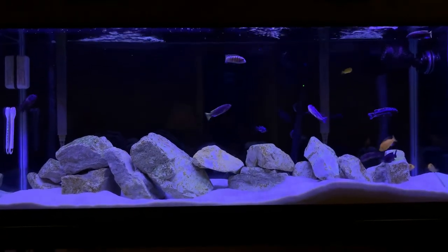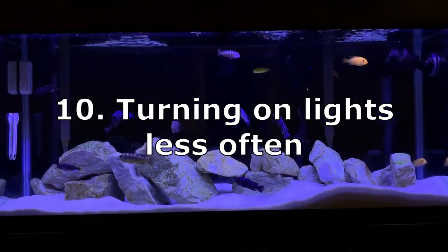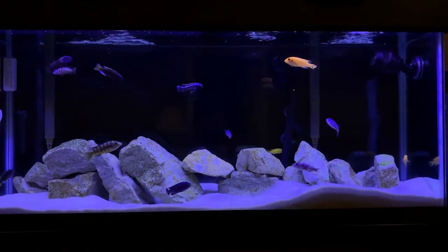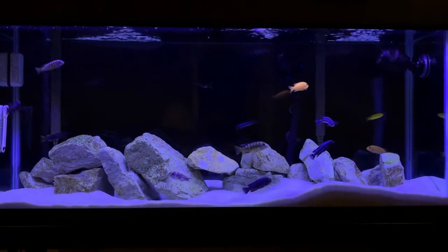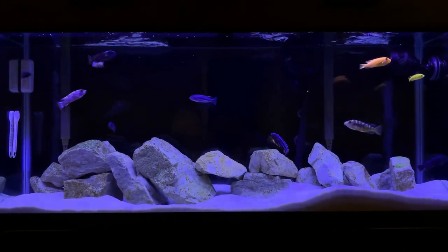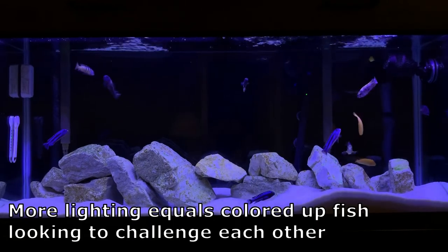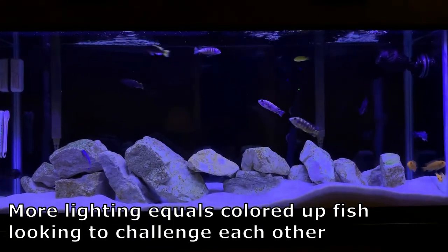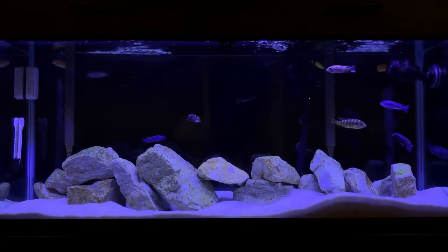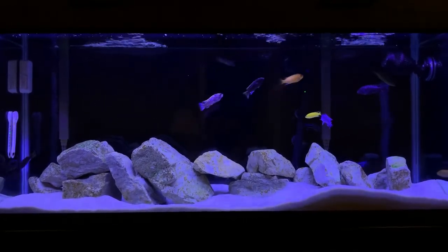Lastly, tip number 10 is the lighting of your tank. In my opinion, fish stress leads to aggression, and more lighting — meaning more hours of the day — means more stress. If you have your fish tank light on for 10 to 12 hours a day, you might be overstressing your fish. In my case, I see way more activity and chasing the more the light is on. I see more docile fish if I keep my light on for no more than seven or eight hours a day, sometimes only a few hours. So minimize that to minimize stress — that's a good rule in general. Minimize stress any way you can and that should help minimize aggression.